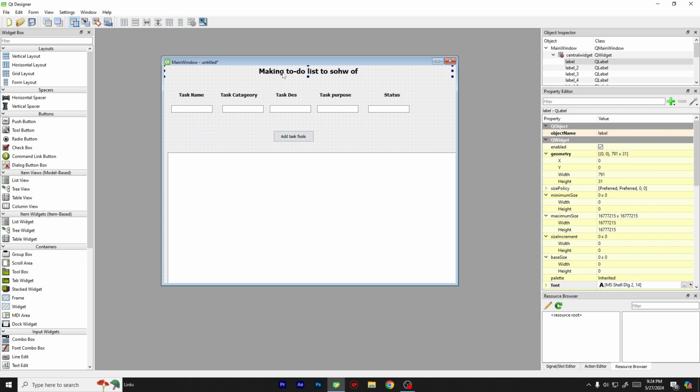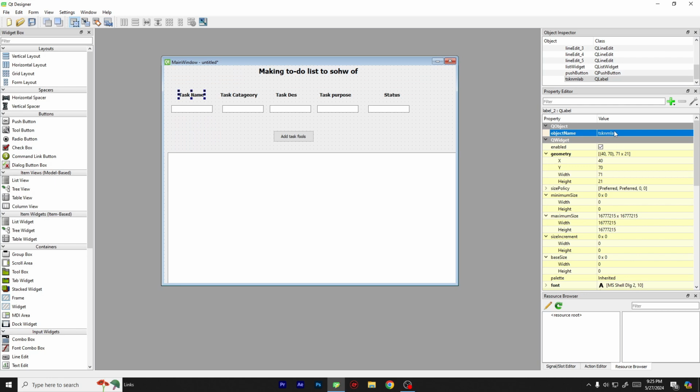Now click on this, and here on the right side you can find object name. Change it. Header. Task name label. TSKCTG lab. TSKDES lab. TSKPRP lab.